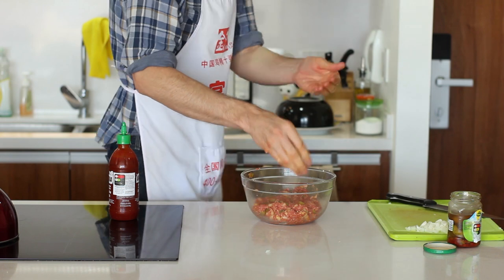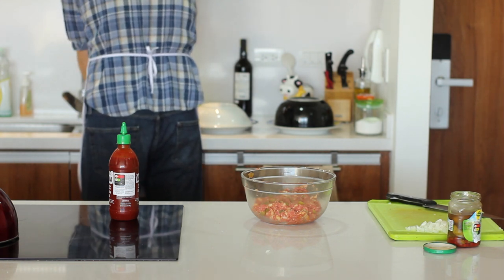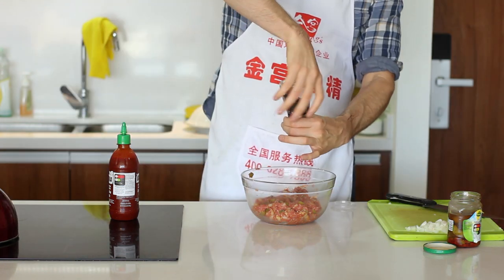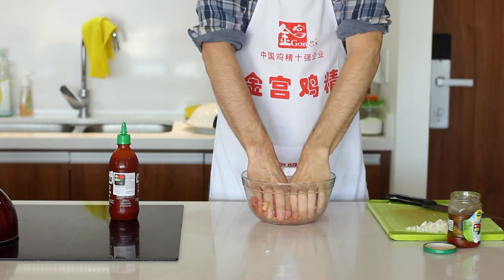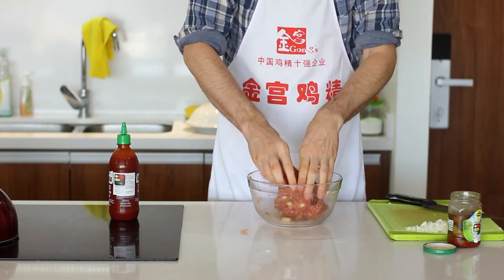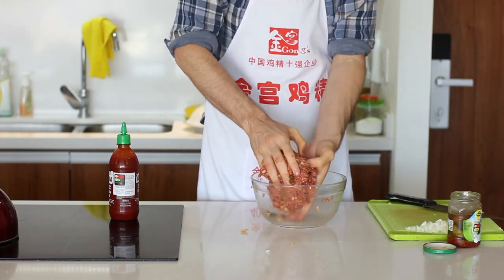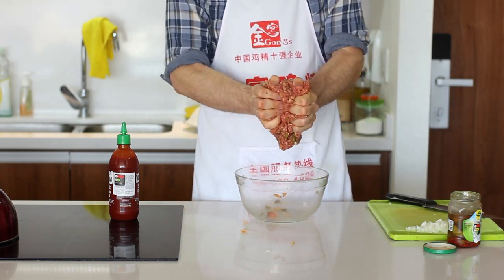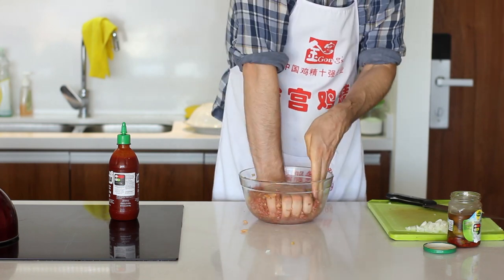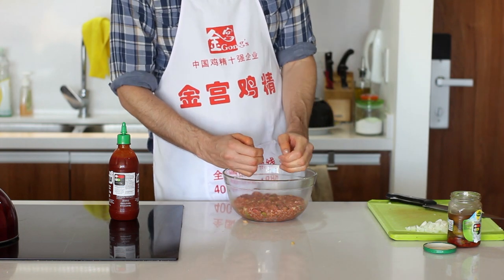I forgot the salt and pepper, so I have to wash my hands first — wash your hands with soap and hot water for the length of time it takes to sing happy birthday. Freshly ground pepper and salt, then give it a good mix again. The normal filling for shengjian mantou is pork, and they also include a gelled broth — they use animal fat to make a broth, cool it so it turns into a gel, break it up, and mix the bits with the pork. When it's cooked it melts into a juicy soup. I thought about doing this but that's not a burger, so I decided against it. I'm a bit worried these will be too dry, but I think with the bacon and cheese grease it should be okay. I'll toss this into the fridge until we're ready.